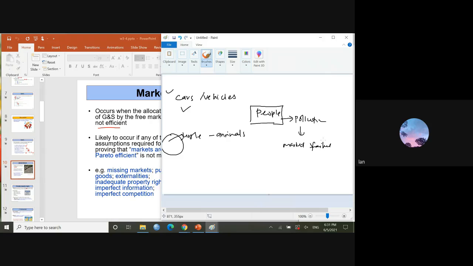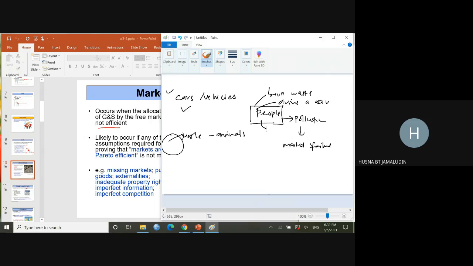So people, there are many ways on how to pollute the environment. They can burn their waste behind or next to their house. This waste burning, or open burning we call it, will definitely pollute the air quality. When people want to move from one place to another place, they will drive a car. So car definitely will cause air pollution.